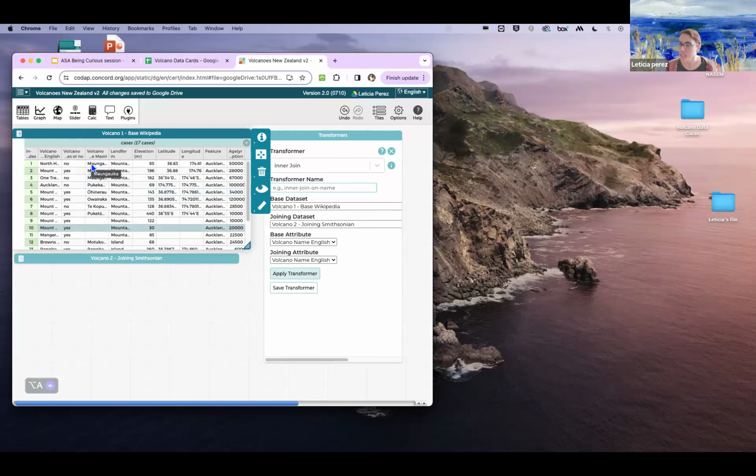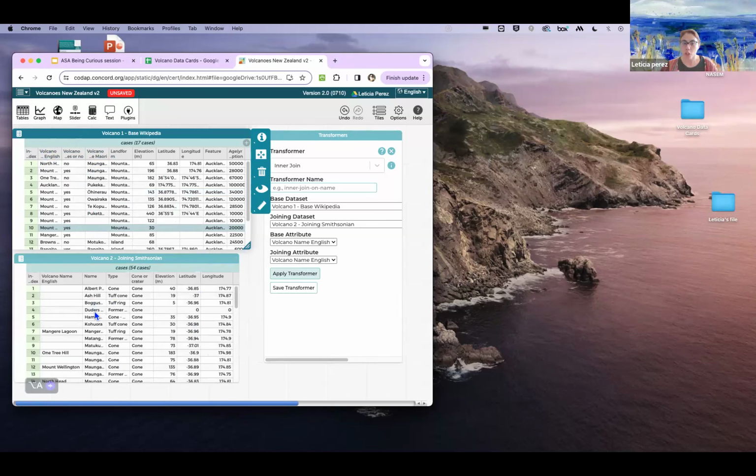And we collected some of the data from the data cards, such as what was the name in English, what was the name in Maori, but not all of the data cards had the same types of data. And so we were feeling a little unhappy about the data set. And then Sherry did some work on the internet and discovered a second data set. It was from the Smithsonian. It was a much larger data set, but it had some classifications, like what type of volcano was it? And it also had elevation. You'll notice that this latitude and longitude is in a different format than what some of these cards were. I don't know if you noticed that on the data cards, some of them used minutes and seconds, some were in decimals, some were incomplete. So what I'm going to show you now is 2 different ways we can join these 2 data sets, so we have a cleaner data set that we can investigate and be more curious about.